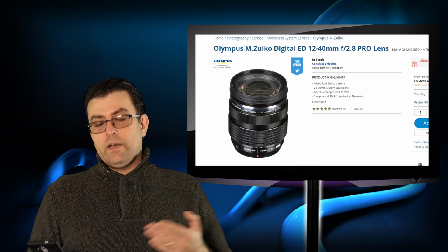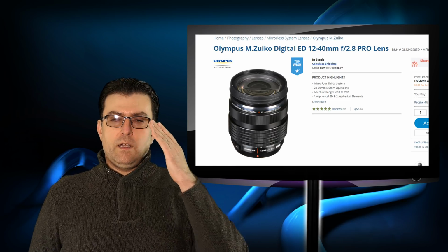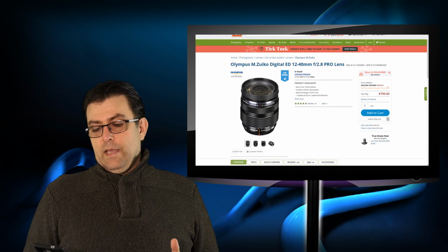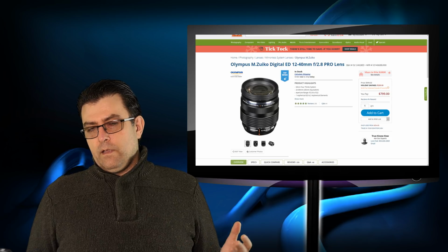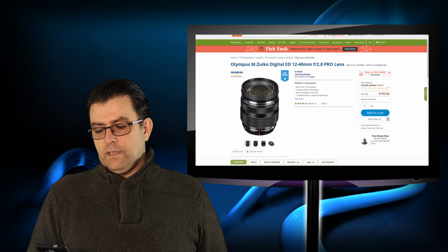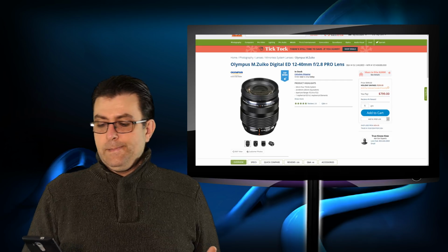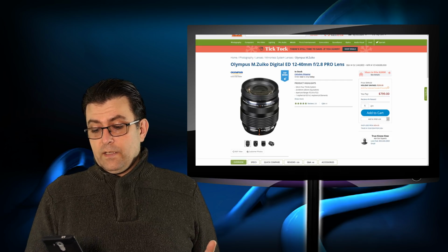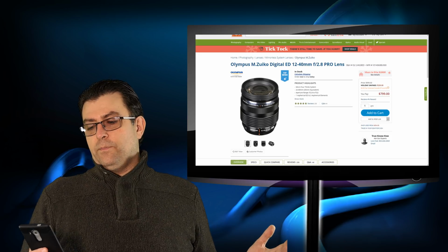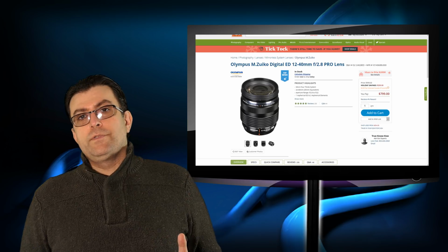If you ask me which one I would buy, Olympus or Panasonic, I would say, which camera do you own? If you own Panasonic cameras, buy the Panasonic. If you own Olympus cameras, buy the Olympus. In my opinion, they both have great image quality, there is no difference. The Olympus has a little bit longer zoom range, until 80 mm. On the other hand, it's $100 more than the first Panasonic, but it's $100 cheaper than the second version of the Panasonic. So it's up to you. But I would go with Olympus.